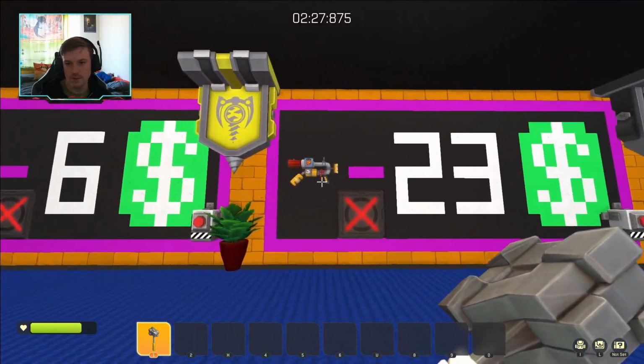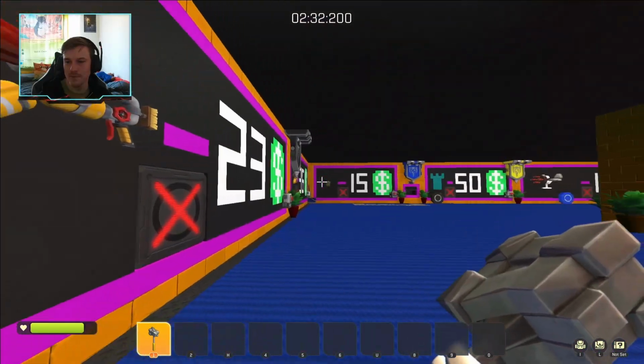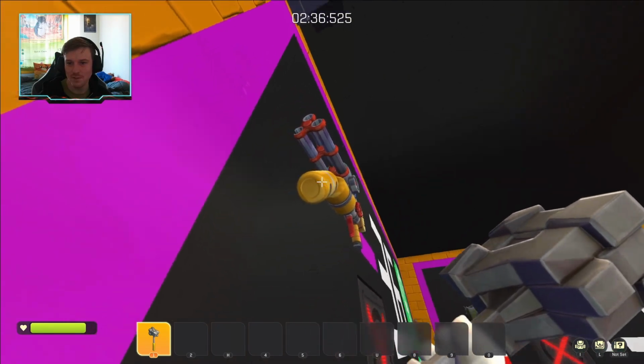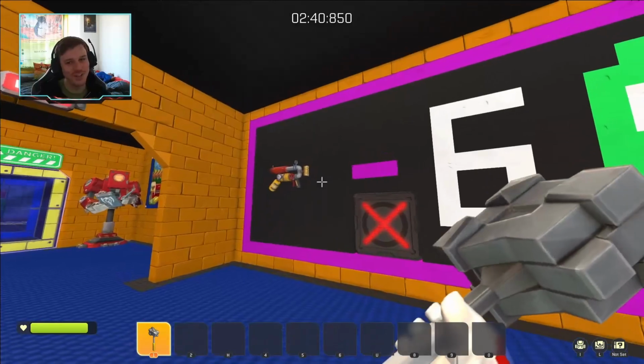Unless, oh, okay, so... Oh, the fact... Ah, Mr. Login, the fact that he actually was able to just put these on the wall is crazy, because usually you can't do that.